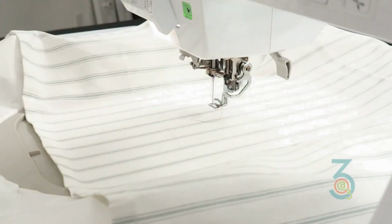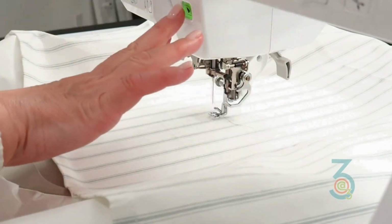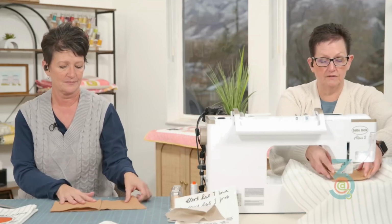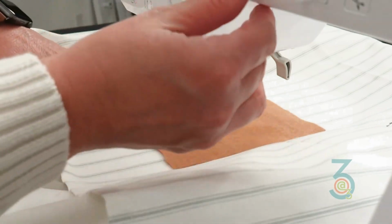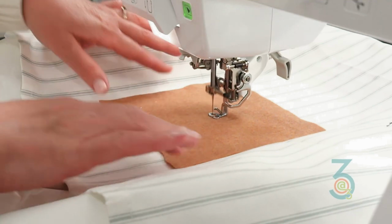Alrighty, are we ready? We're ready. Okay, here we go. This is what's so fun about machine embroidery. If you've never done this before, it really is just very therapeutic. Right. You just watch them as you push the button and let it do its thing. So these first set of stitches are the placement. So then we want to just make sure that our felt is over the top of all of that. We're going to hit the button and go, and voila. Voila! It's just like that.